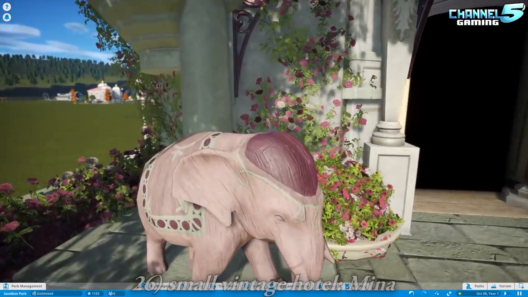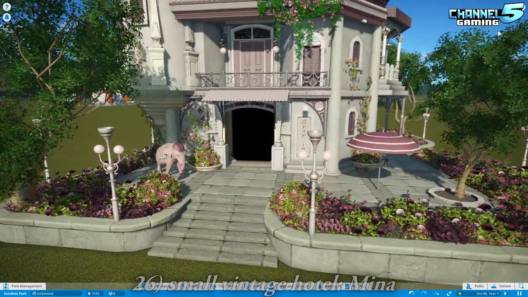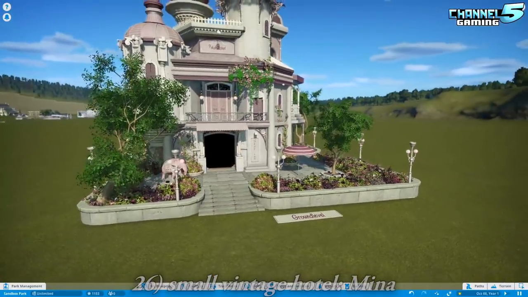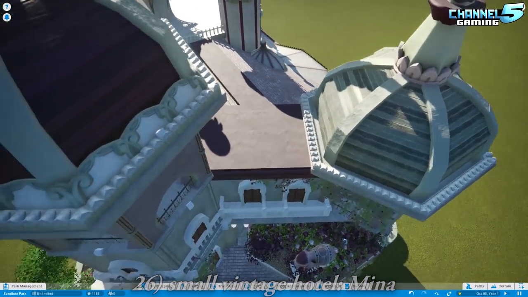Stay in. It looks like his brain. Sorry, a little bit. What happened to his head? What kind of experiments are taking place at this hotel?